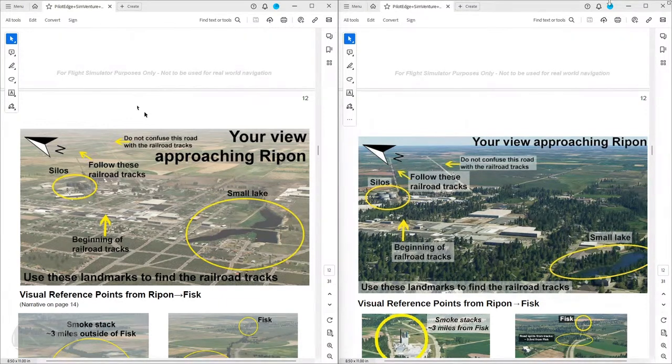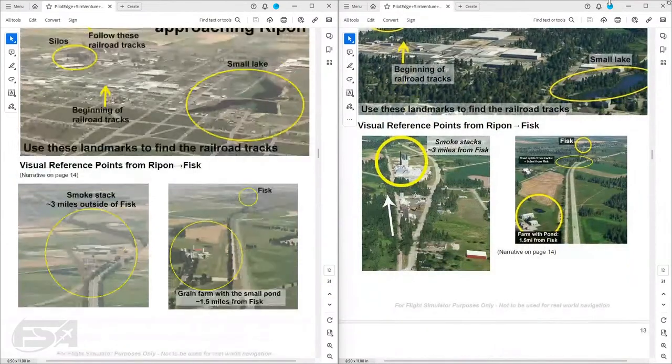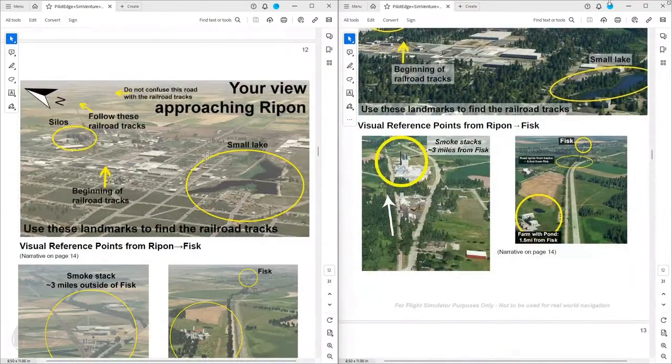You've got some silos out here, and these bodies of water on your right. Those are ways to identify Ripon and to know, okay, here come the railroad tracks. There they are, and I need to follow them. So follow the railroad tracks. Do not confuse them with the parallel road. As we scroll down, Ripon is about 10 miles outside of Fisk. I don't have the exact number.